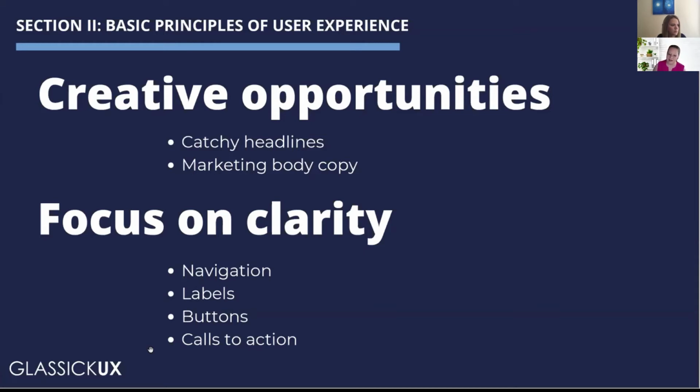there are instances in which you really don't want to be using creative language. I like to think of these as things that you're focusing on clarity on. These are really things that are related to the functionality of your website, the way that it works. So the things that allow you to be a little bit more creative are the copy side of things, the headlines. But when it comes to functionality, you want to be very straightforward, because these cues are communicating with your users about how to use your website.